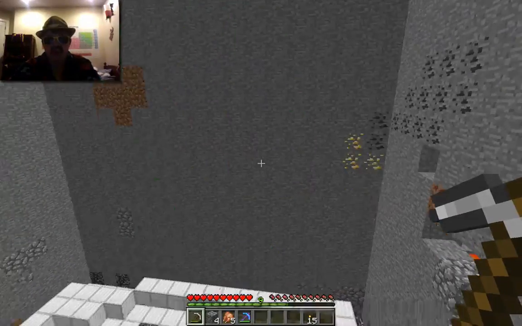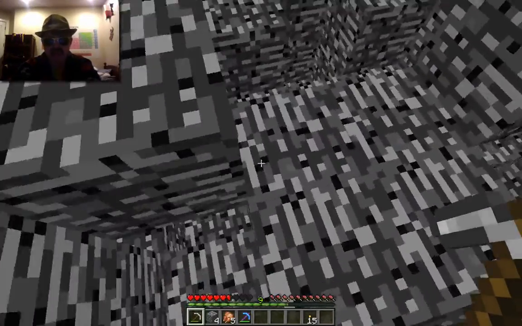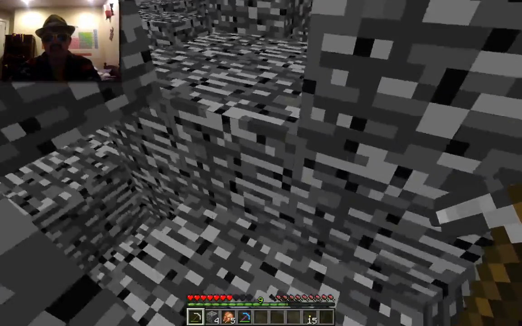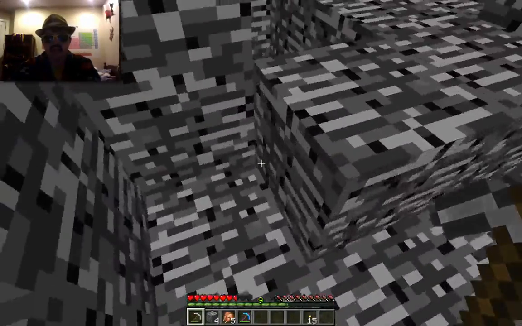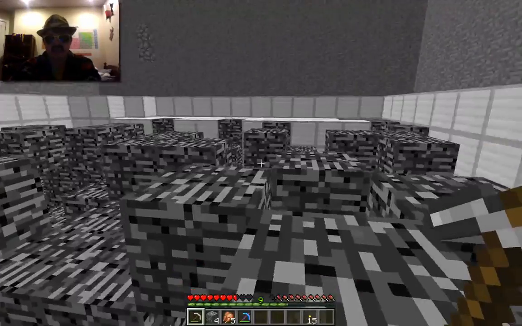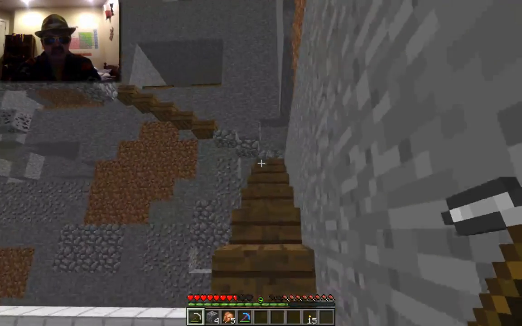Oh my... No, I broke it without my fortune pick. No, I broke it with my ordinary iron pickaxe. Ah, dang it. Where is that emerald? Did I get it? I don't think I got it. Are you around here, Mr. Emerald? I think I got him, but... Oh my gosh, I didn't break that with my efficiency fortune pick. Dang it. And that's just me being stupid.